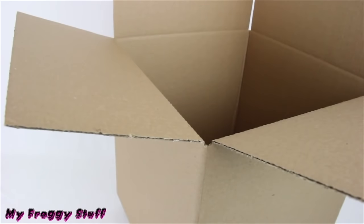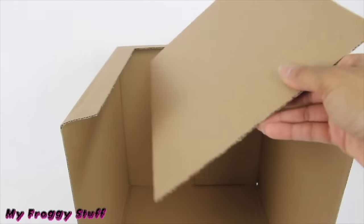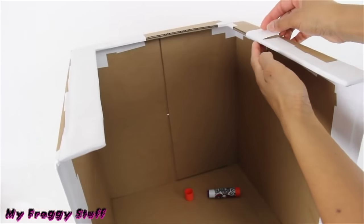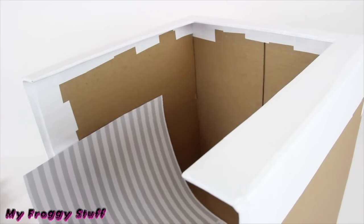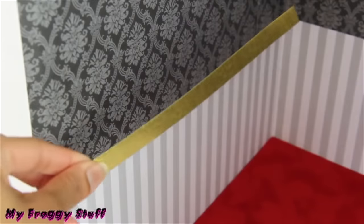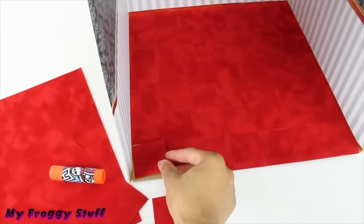I start by building our basic box room by cutting the tabs off of one side, turning it on its side, cutting out the top, reinforcing all the sides with another layer of cardboard, and covering it with paper. I am choosing to use a white paper around the top and edges, then cover the inside with scrapbook paper. We chose to use two types of paper for the walls. We cut thin strips for trim, add another layer to give it dimension. We used a velvet scrapbook paper on the floor.